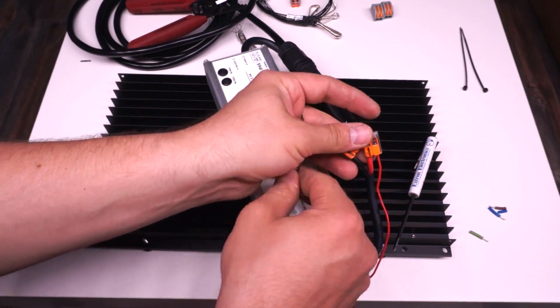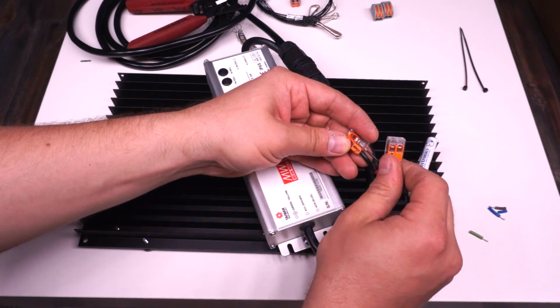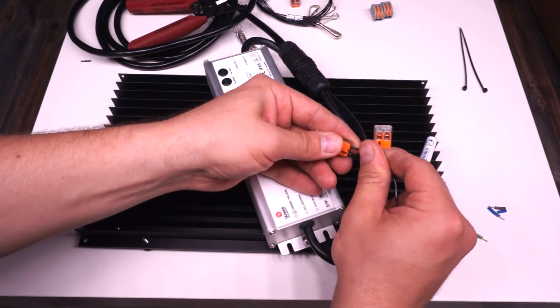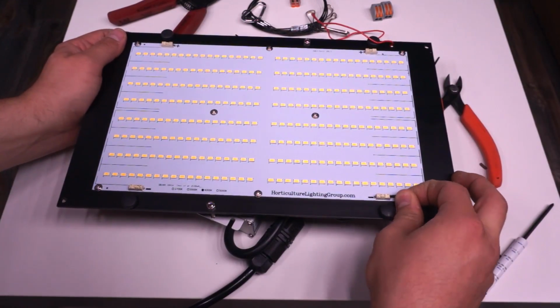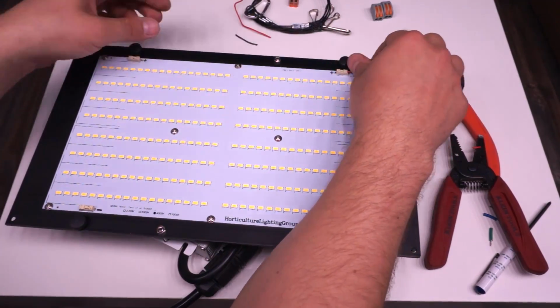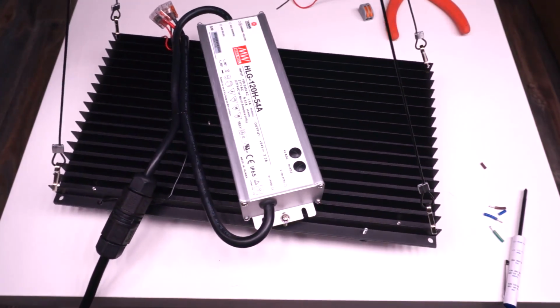And there are holes that go through the board just like on the 90 watt to get to the underside. And then again, just strip the cable to the right length, plug it into the connectors and give them a tug, make sure that they're not going anywhere, and that's all there is to it for wiring. Hanging this kit is the exact same as a 90 watt. You get one clip in each corner and then it hangs from a single point.